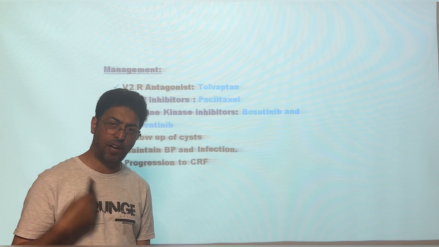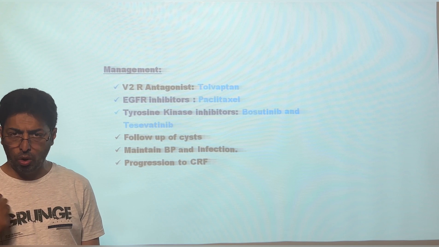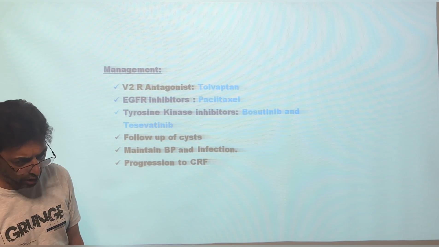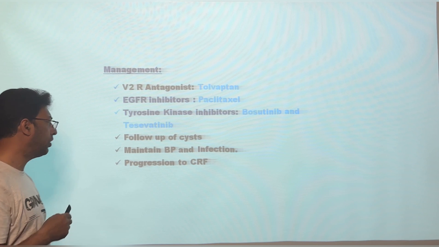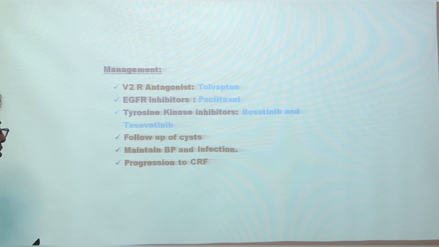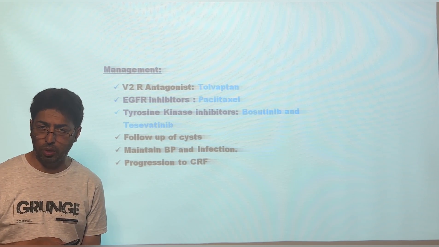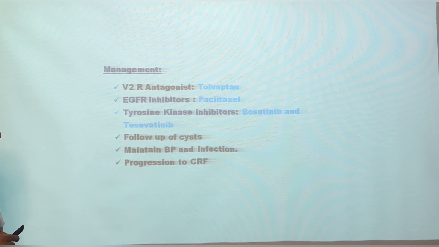Is there anything that just has got an effect on the progression of the disease? Yes, one drug is there which has been found to have a modifying effect on the disease activity. And that is Tolvaptan and that is Vasopressin 2 receptor antagonist. And this is the one drug which is currently used and recommended for the patients of adult polycystic kidney disease to slow the progression towards some sort of renal failure.